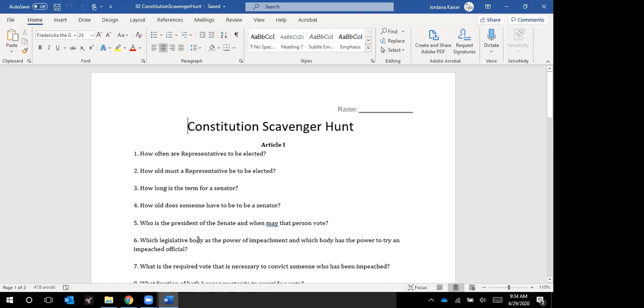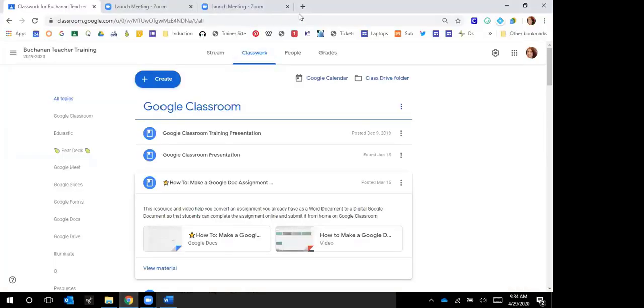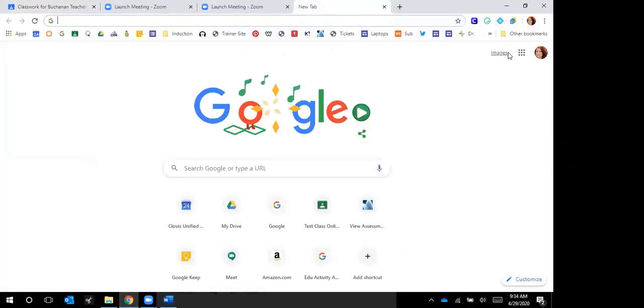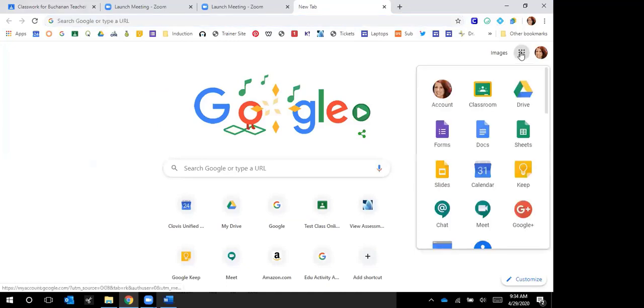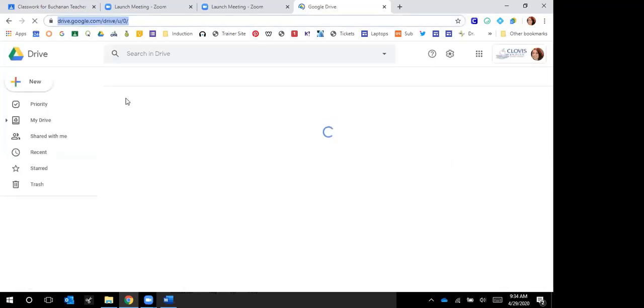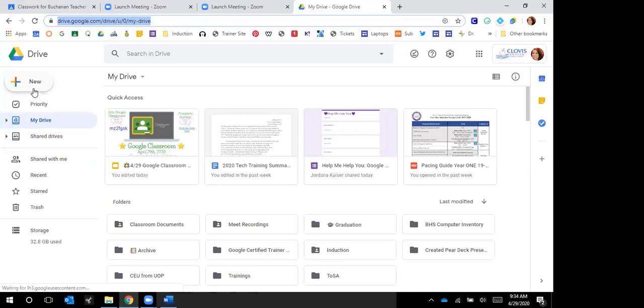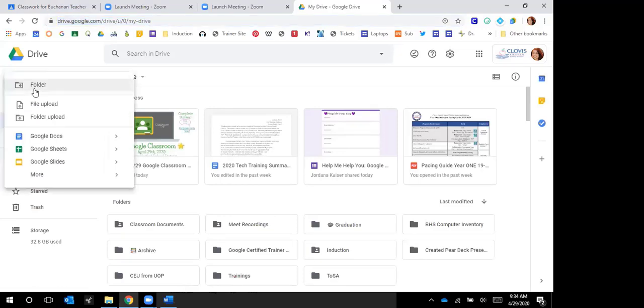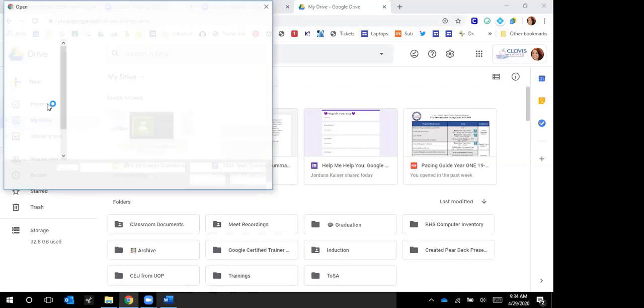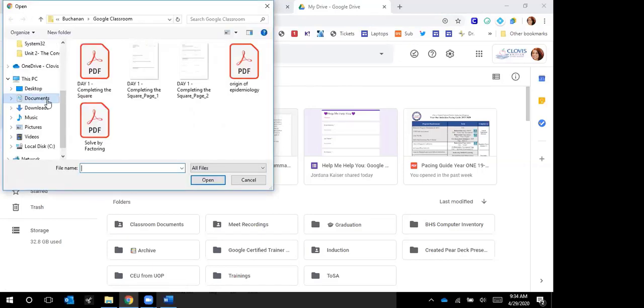And so I'm like, okay, this is the assignment. I know where to find it. This is where I want it in my Google Drive. So then you come back here, go to a new tab, and come over to your waffle. I'm going to need to move everyone over here. And you're going to open your drive. Now, when you open your drive, sorry, everyone, I keep moving you around. I typically go new, file, upload, and I'm uploading something from my computer.